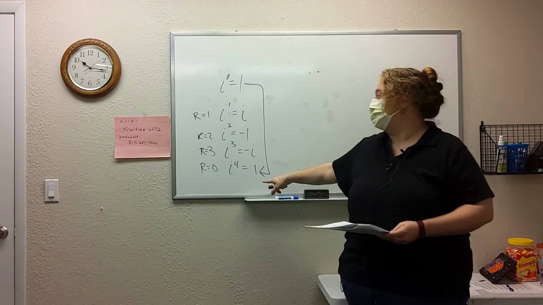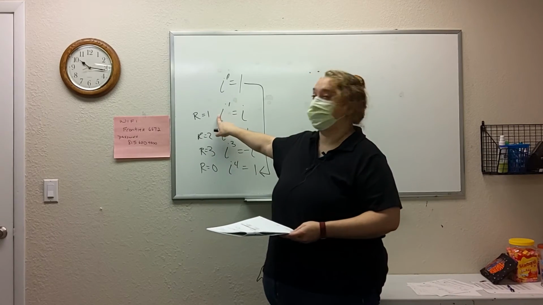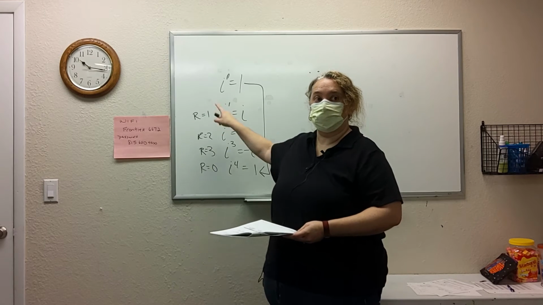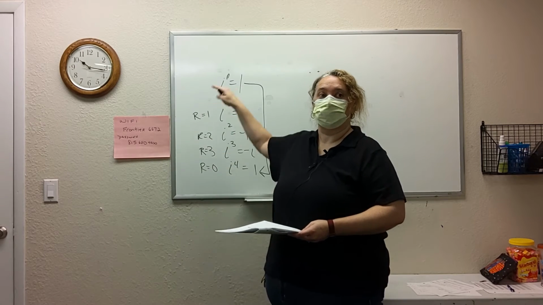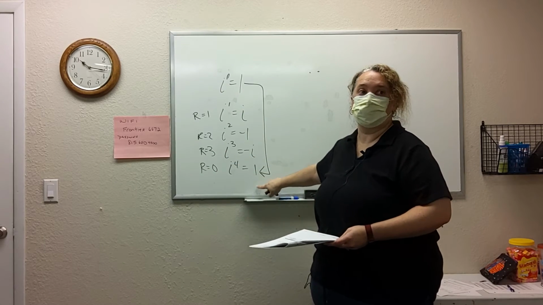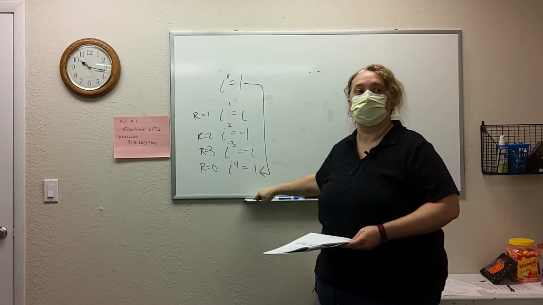It's just the last row of your pattern. So like this, we know it repeats. i to the 5th is back up here. So wherever your pattern starts to repeat, the last value before it starts to repeat is your last row. So like the days of the week, when we got to Tuesday down here, the next one would have been Monday back at the top.